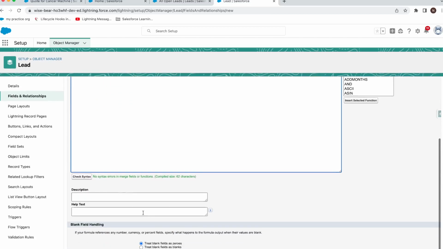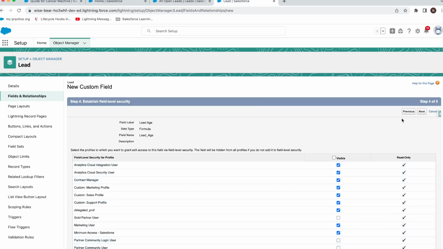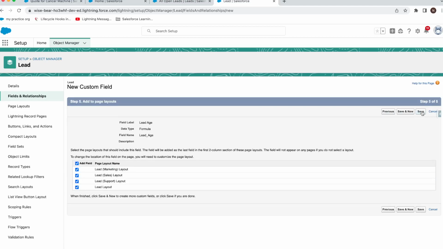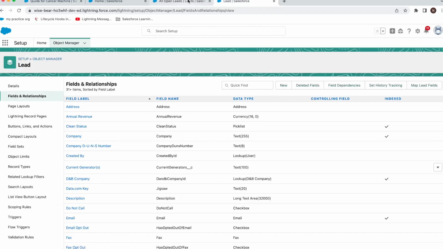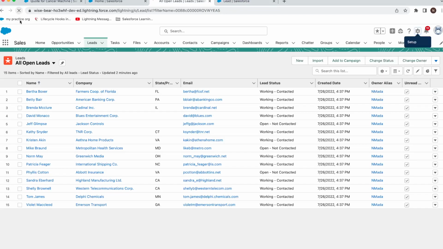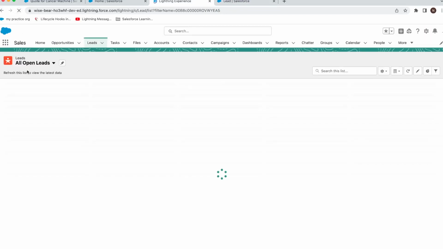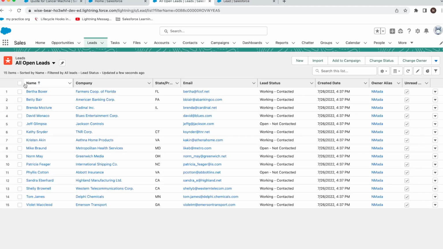Okay, no error, good. So I click on next, next, and save it. I'm adding it to all layouts. Now in all open leads, I'll click on refresh.